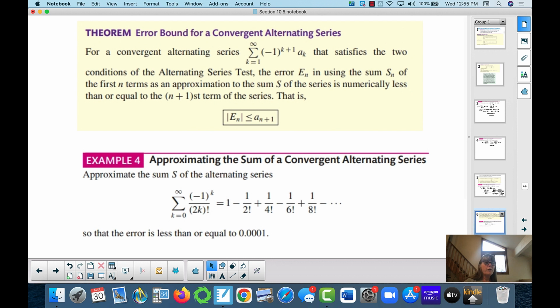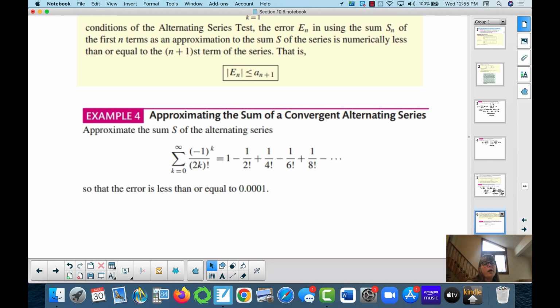Now, so far we've just been determining whether or not the series converges or diverges. But if it converges, we don't know what it converges to. That's really hard to do, but sometimes we can use ways to estimate. Because remember, if it converges, that means all the terms we're adding are getting smaller and smaller. So as we get more terms, we're adding less and less, and the more terms we have, the closer we get to the actual sum.